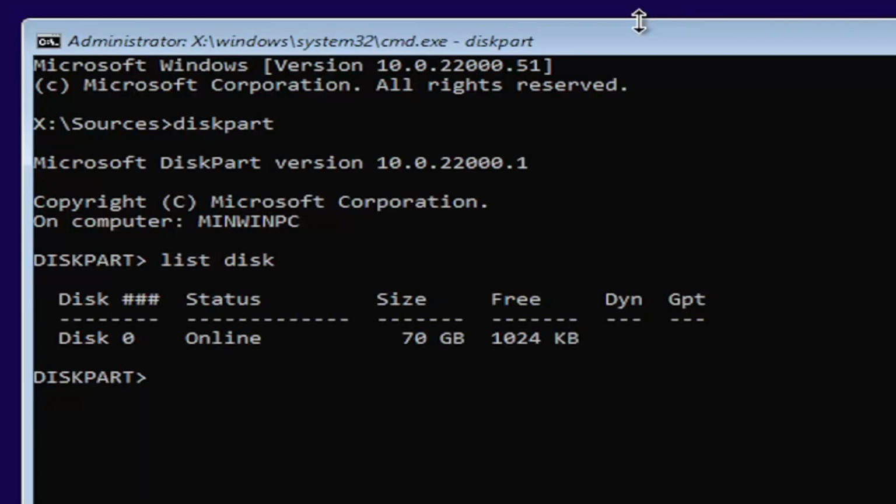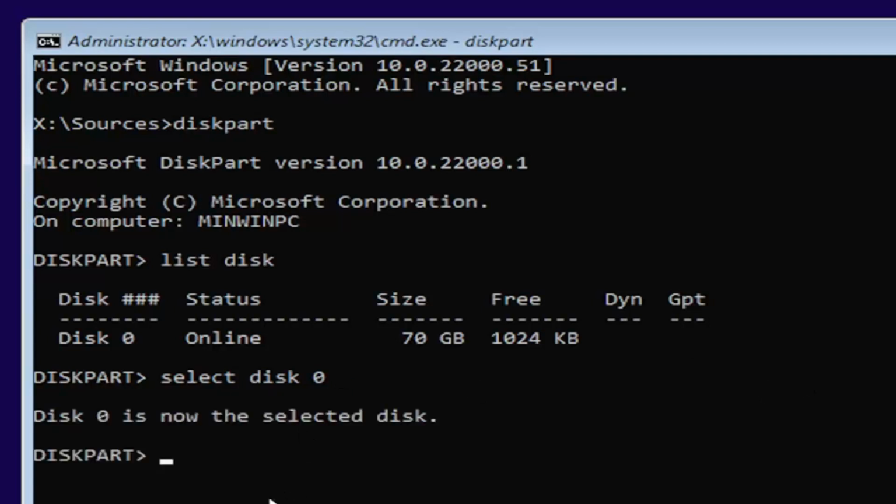So now you're going to go ahead and select the disk that you want to change here. Generally it should be pretty obvious. If there's only one disk, that's the one you're going to go with. You might have a system recovery drive or system recovery disk in here too, but the size should be an instant giveaway as to what the disk is. Since it's pretty big here, we're going to assume this is our Windows one, or again, whatever you're trying to convert. So we're going to select disk 0 in our case, and type in a numerical value. So don't spell it out, just type the number exactly how you see it on my screen here. Hit enter on the keyboard. It should come back saying that the disk is now the selected disk.